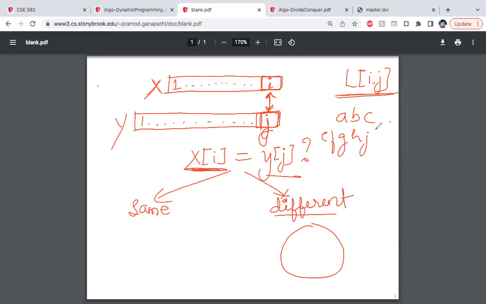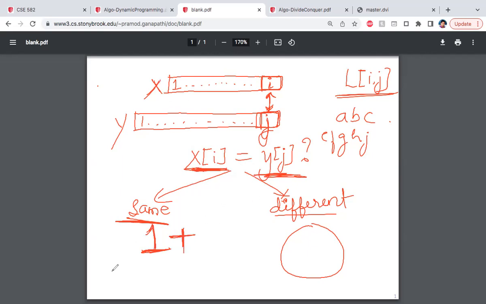Okay. Next case. Suppose the last characters are the same. Then what? Suppose you move to the left and compare those. Very good. So you know that the last characters are same. So the suffix length should be at least 1, right? At least 1, because these two are same. 1 plus recursively compute the remaining component.